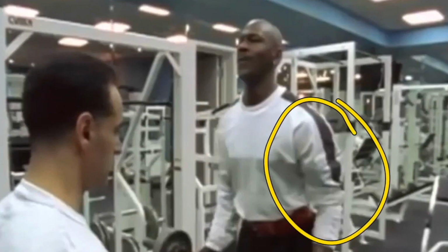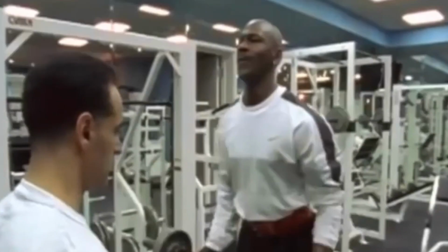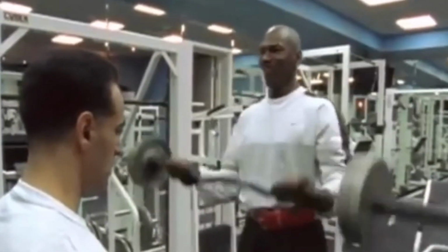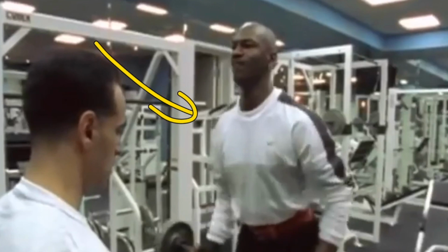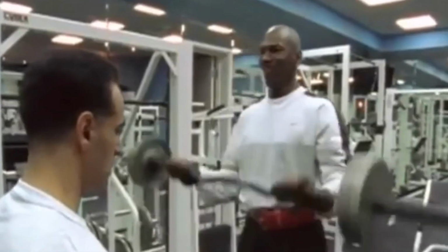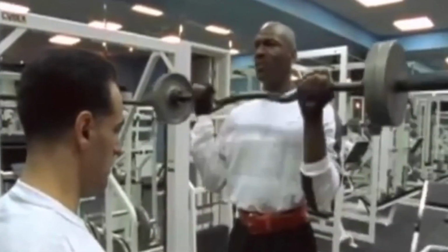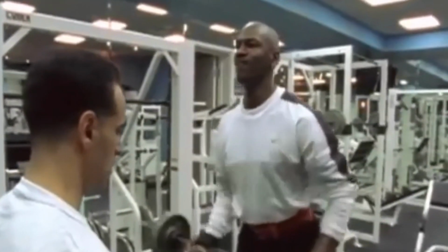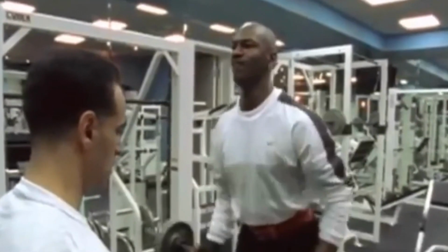Now, what about bicep curls? Will that again impact your shooting form? Well, no, not really. And of course, if you're getting your back into it like MJ is here, which generally speaking, you want to limit how much your lower back goes into bicep curls, maybe he's working his lower back. Maybe that's what his trainer wanted him to do here. But personally, I would not be having my player using his lower back like that to lift.